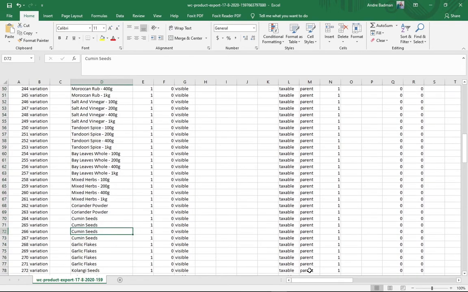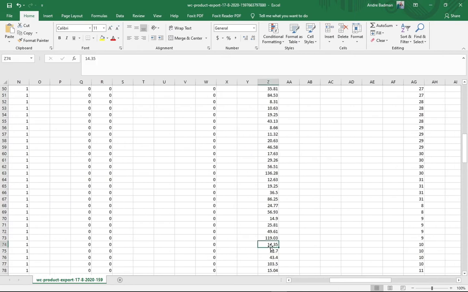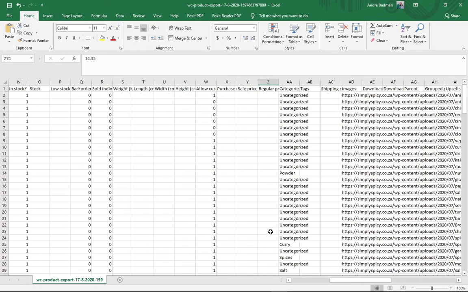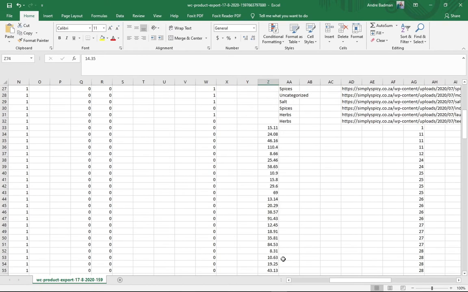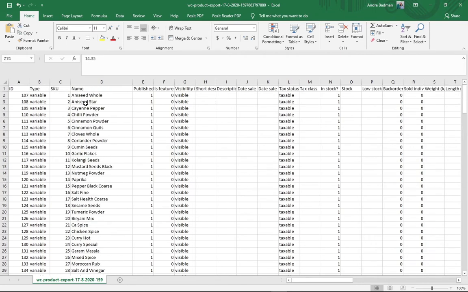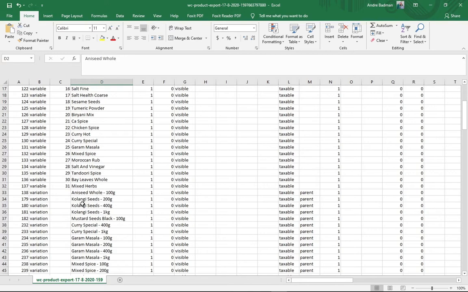So anything we wish to change, just go to the end and there's all our pricing. Pricing will only be under the variations because each item has all the different options.